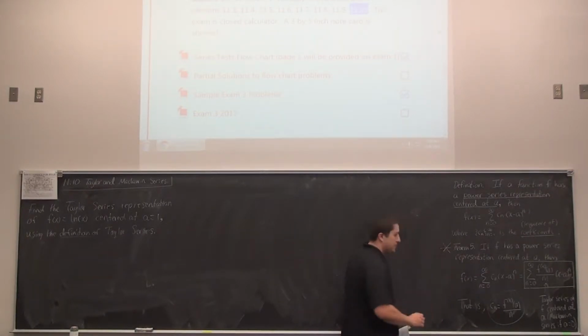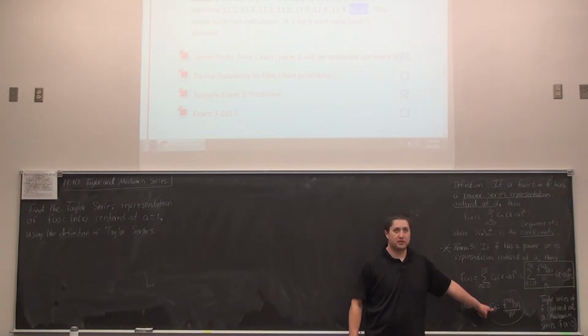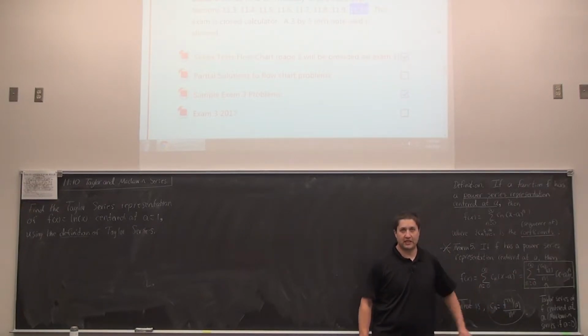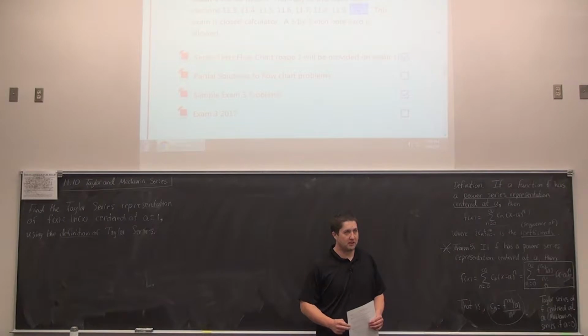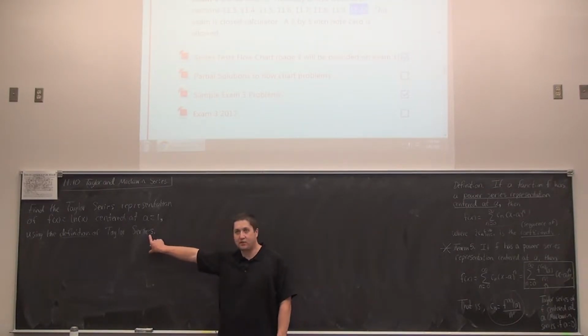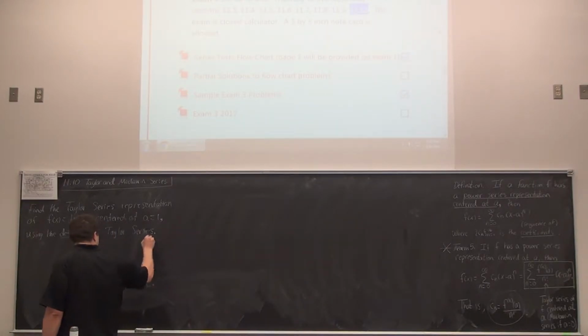The problem says come up with a Taylor series using the definition. It means using this. So we're going to build the C sub n from very first principles and then throw it all into the box. But really the thing that's circled is the entirety of the work for this kind of problem, unless we add a little bit more. The bit we're about to add is going to make this a horrible exam problem. It's just too long at this point, but it makes for a great review problem, since this would be a different question on the other exam or on the rest of the exam.